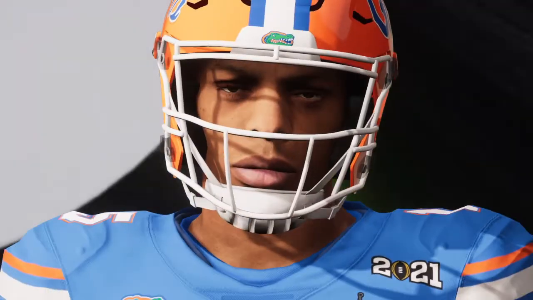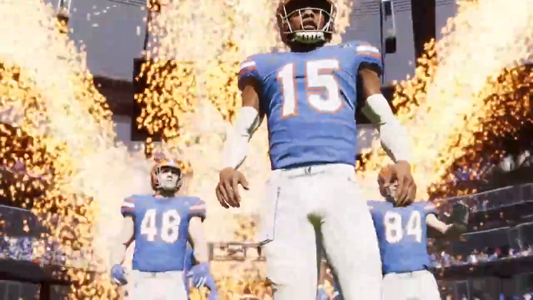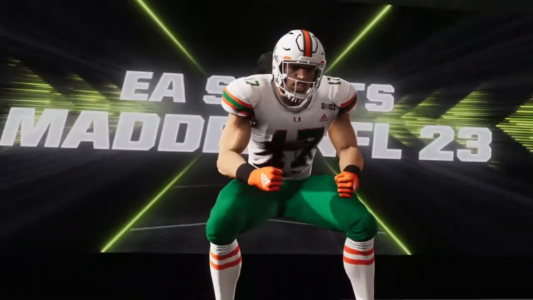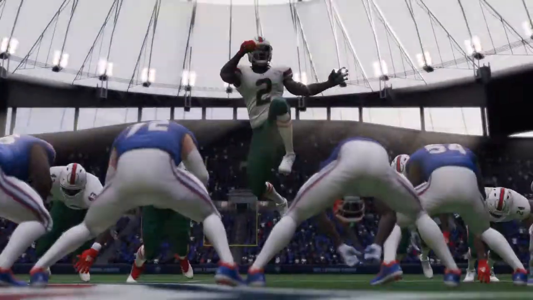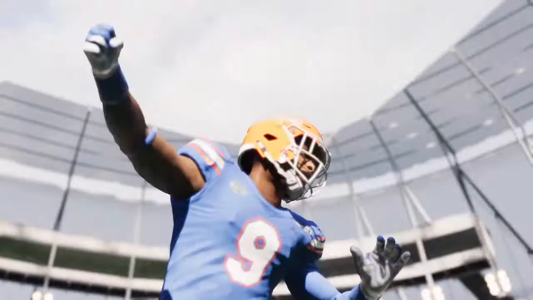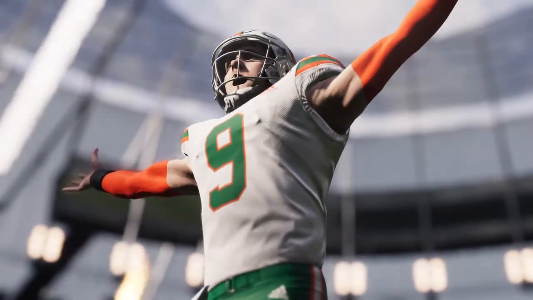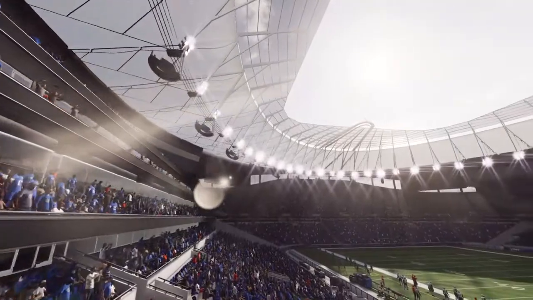Day. From Tottenham Hotspur Stadium in London, England, it's the NFL International Series on EA Sports. The Cincinnati Bengals taking on the Cleveland Browns. EA Sports coverage of the National Football League is on the air.